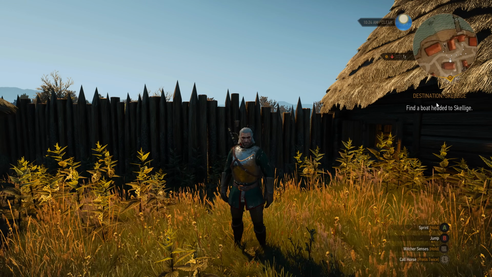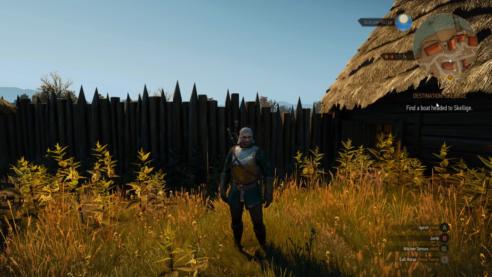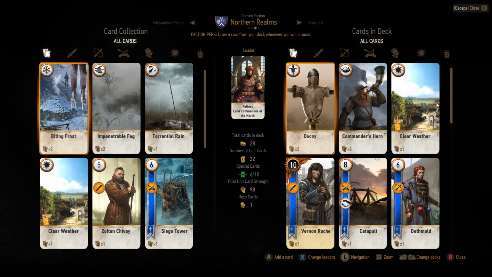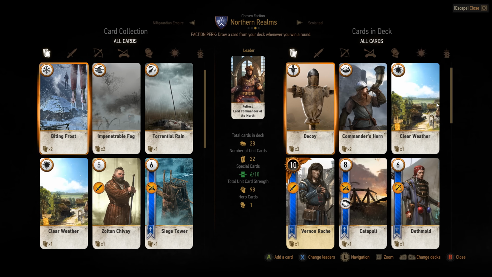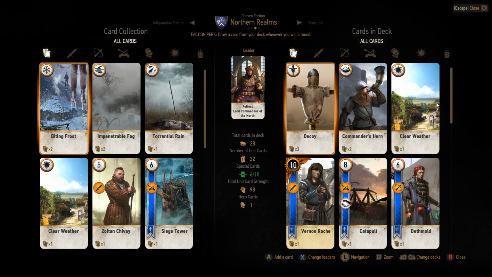The first thing to know is that at any time in the game, in order to check out your Gwent deck, all you need to do is come over to the System menu, and you have this Gwent deck option. So that's where we will begin. When you pull that up, you're going to be presented with a full Gwent deck interface. What that means is it's going to allow you to see all the current cards that you have, both the cards that you have allocated to a given deck and those that are still in your quote-unquote pool of cards.